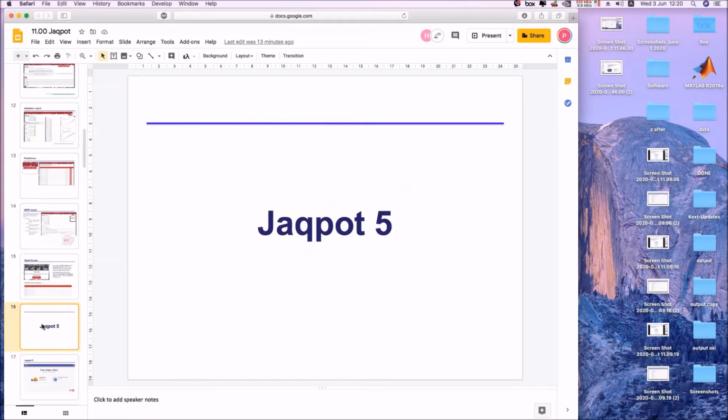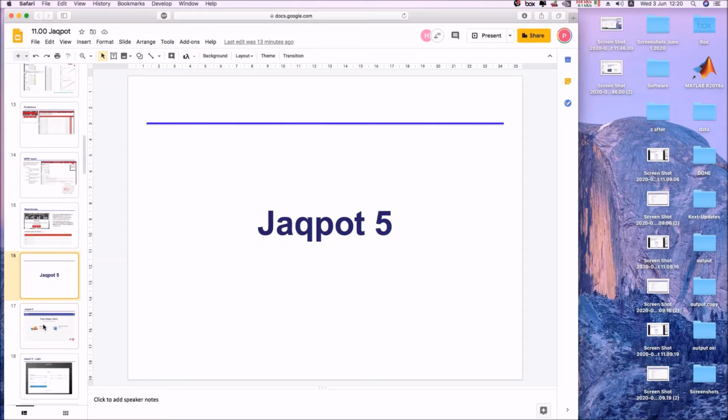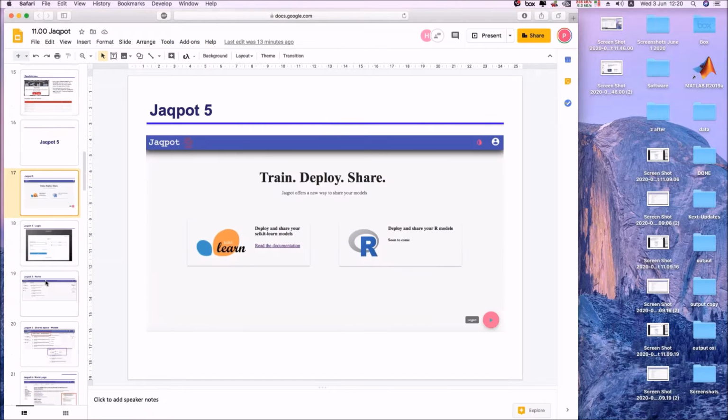Jaqpot 5, available now at app.jaqpot.org, follows a different rationale. It's not the place to do the modeling from the start, from the beginning. It is a place where you would go to distribute your models after you have built them, after you have made all these time-consuming tests and trial and error efforts in order to find what is most appropriate. And after you have found a model that you yourself trust, then you expose it and make it available as a model for the community to judge, which is actually the only way to know which models work well or not.